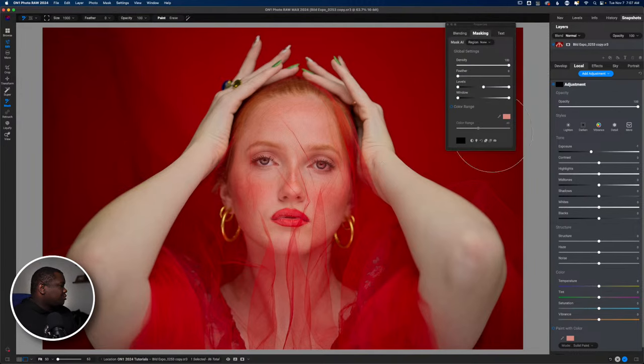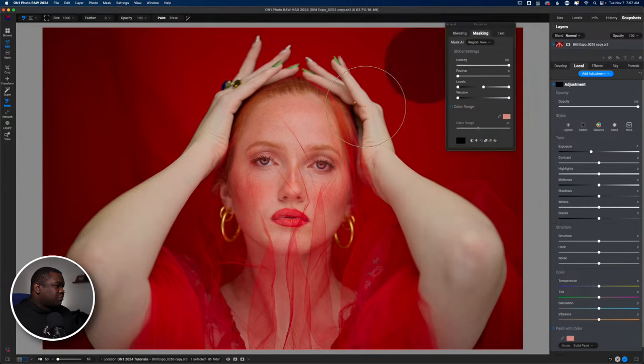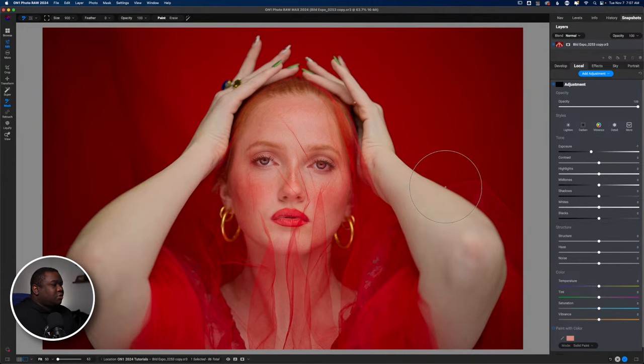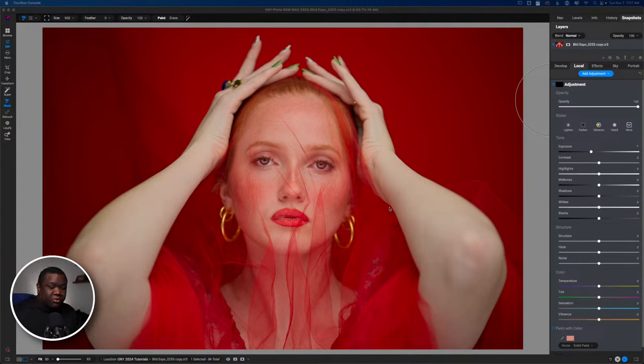There we go. I don't know why it wasn't working before, and it seems to only want to work when I have this window open. So I'm going to leave it open, and we'll hit Command Z there to undo that. All right. Let me just close this masking properties box, because that is not necessary. And I've got to move some stuff around. Sorry.